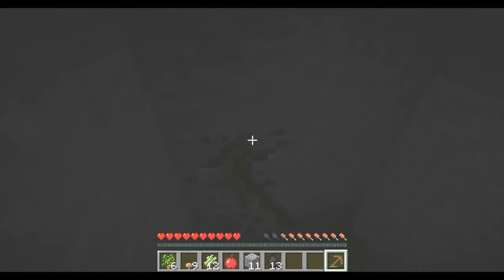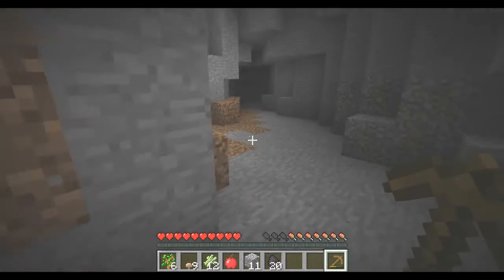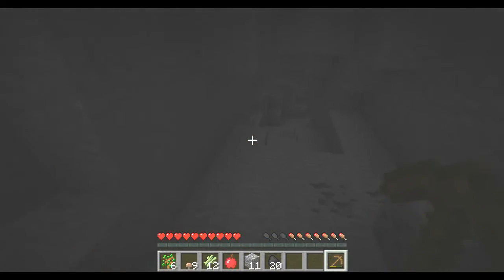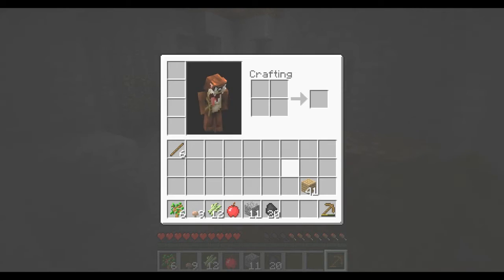No, it does not. And I just realized I could have made my stone pickaxe and already mined all this, but I'm not actually that smart. So, yeah. I love Minecraft. Is there iron down here? No, more coal, which I'm not mining just yet.